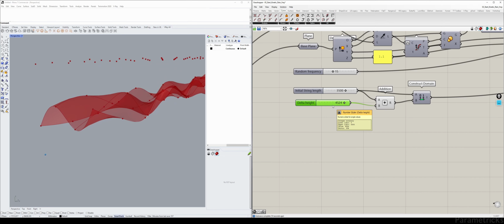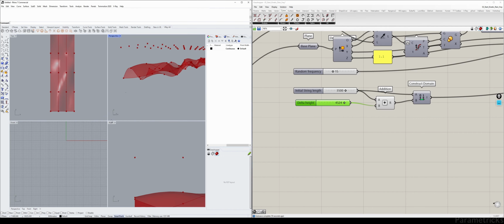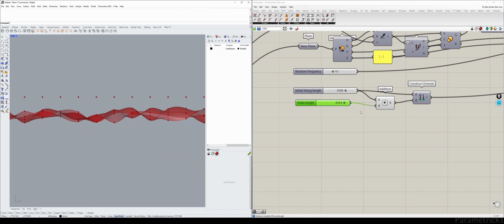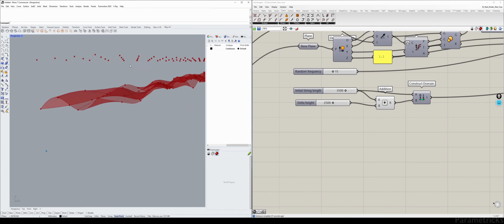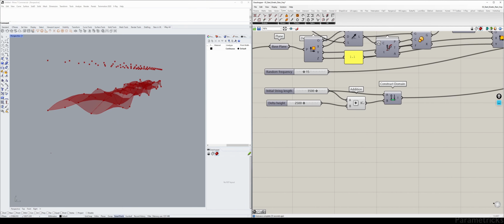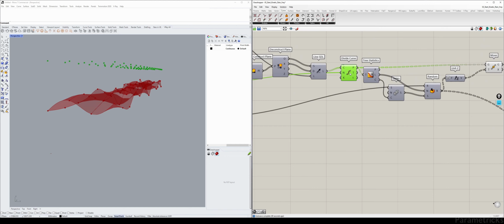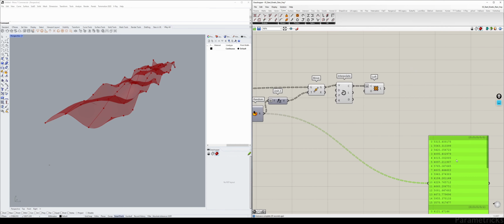What this value will dictate now is, if you look at it from the side, the highest point and the lowest point will be within this number. So if I say I want the wave to be a little bit gentler, I can say, okay, 2,500. So now they will just follow this, which to me makes a little bit more sense and gives us a little bit more control, right? Okay, now I can clear that. I don't need this anymore.